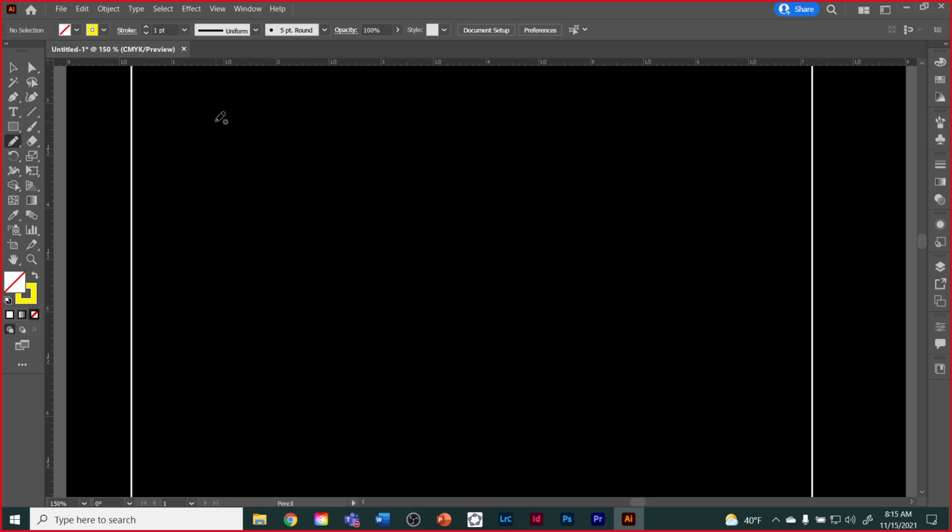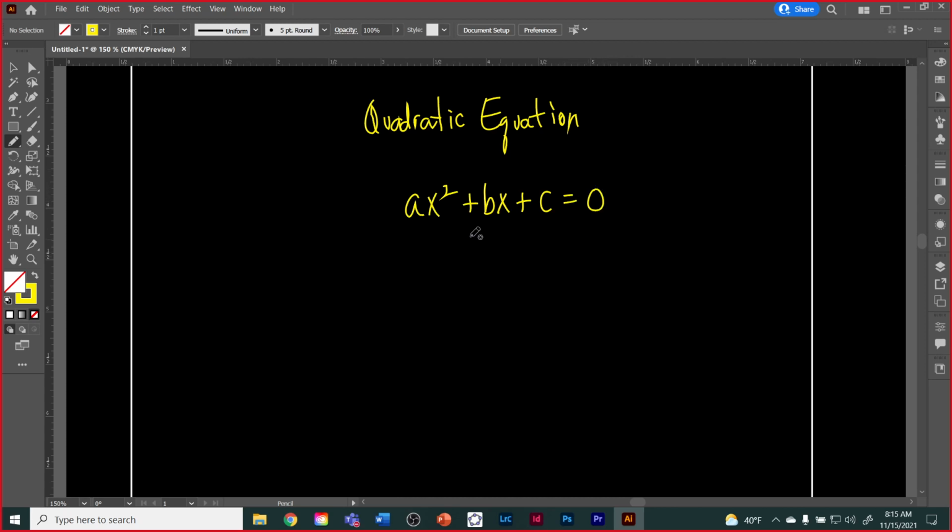All right, let's talk about a quadratic equation. Let's write down what a quadratic equation is. So here is a very general form of a quadratic equation. And here it is. It's ax squared plus bx plus c. Now, if I just wrote that, is that an equation? Why is it not an equation? Because there's no equal sign. So we're going to put equals 0. So this thing right here is a quadratic equation.